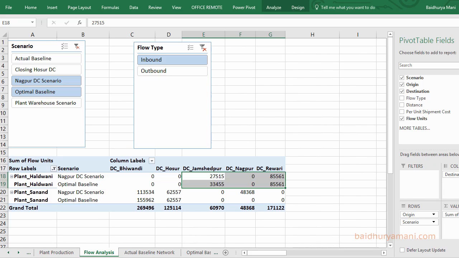So in this way, you will analyze the flows. You will understand whether the flows make sense, whether they tie up into the overall cost numbers or not. If there are any anomalies, you change it, and then you rerun the model and reanalyze the results. So it's in many senses a repetitive process as well.